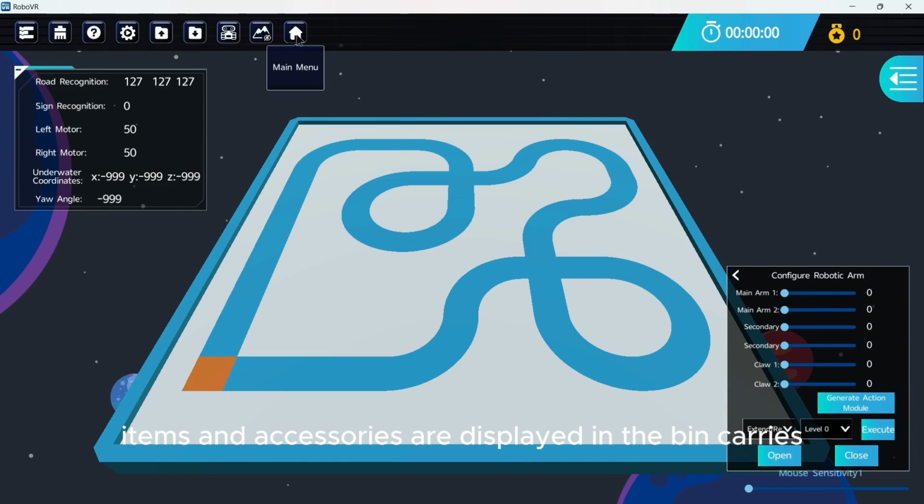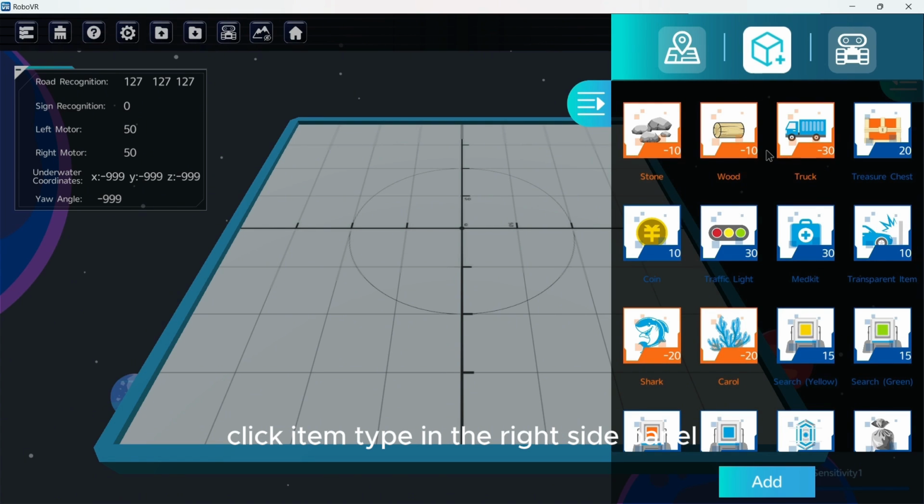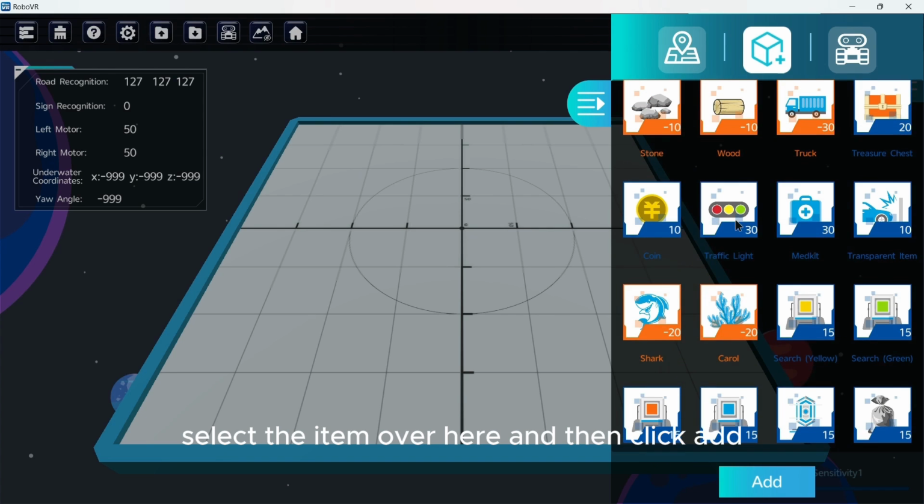The present items and scenery are displayed in the main canvas. If you want to add some more items on this map, click the Atom type in the right side panel. Select the atom you require, and then click Add.